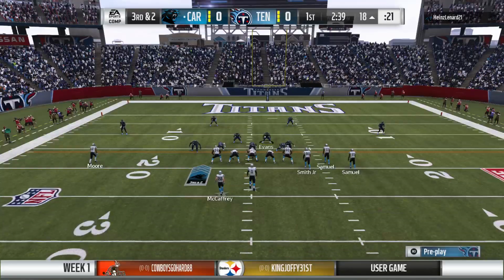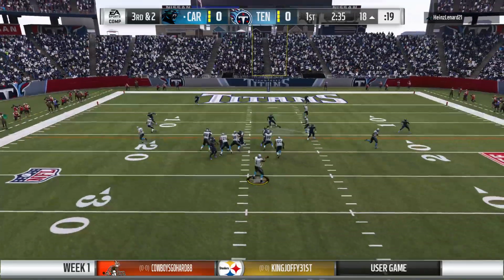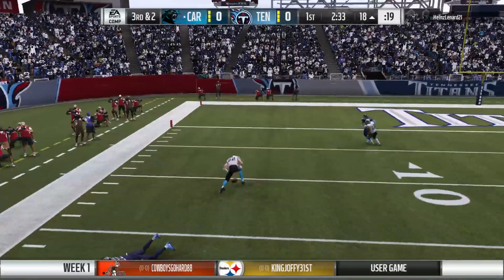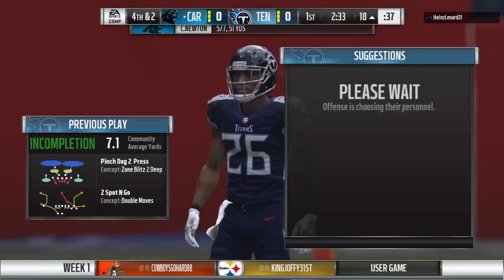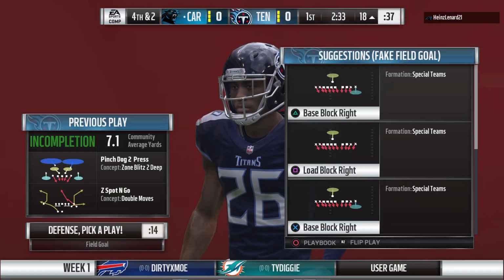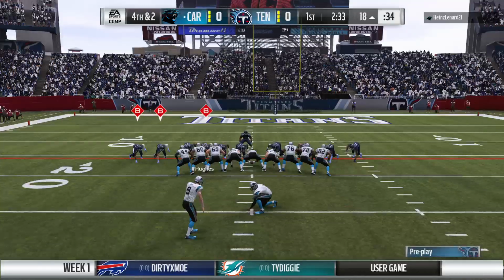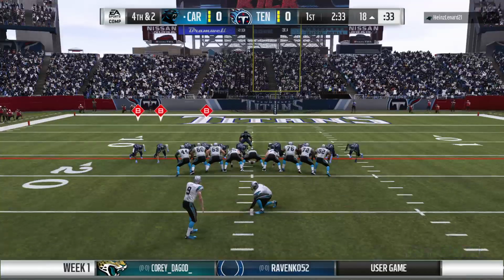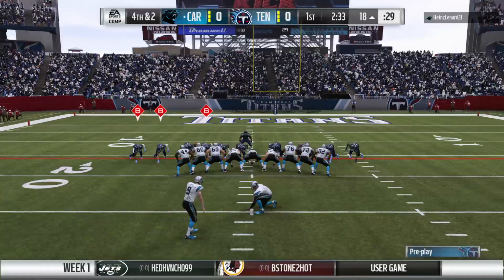It's 3rd and short. From the gun, here's Newton. And incomplete. The contact made the ball roam free and brings up 4th down. That's a good job there creating the contact to force the incompletion. And now, since it's 4th down, that should set up a field goal situation. And a nice sigh of relief defensively to be able to hold them to 3.